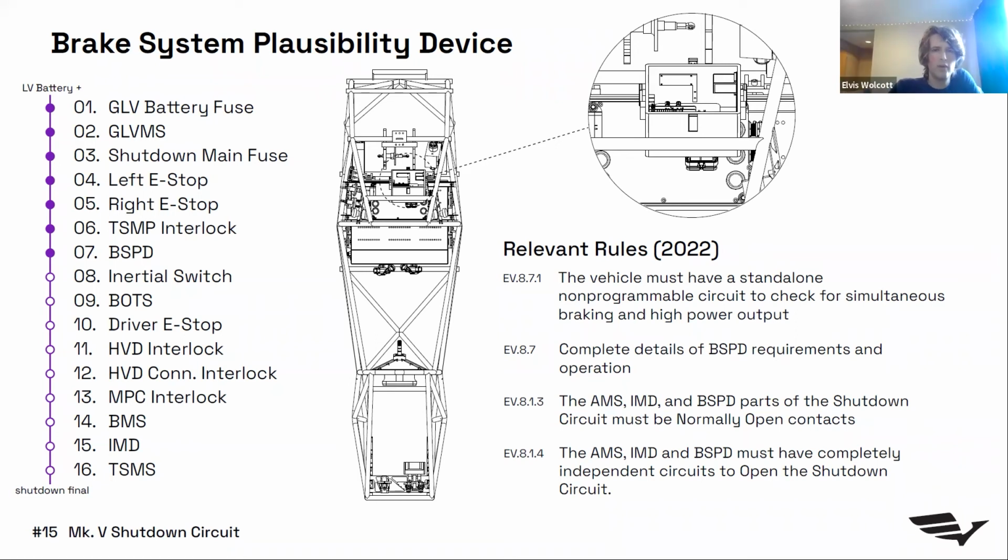And that's one that was a pretty recent revision to the rules. They probably had a team that showed up and was like, look, our BSPD works. And then it turned out that the current sensor was busted. And so somebody had to write a rule to make sure that didn't happen again.